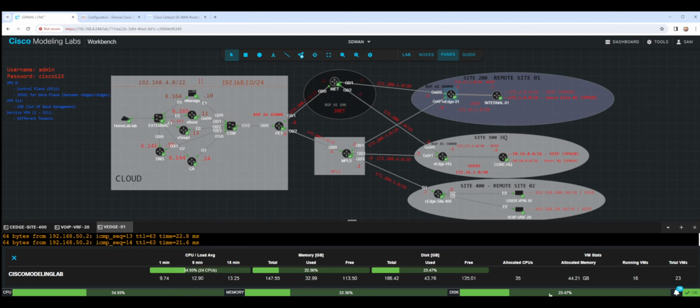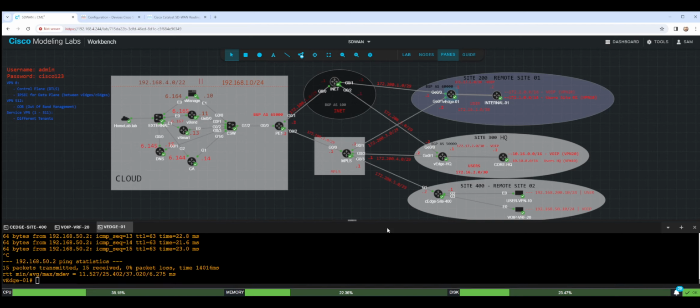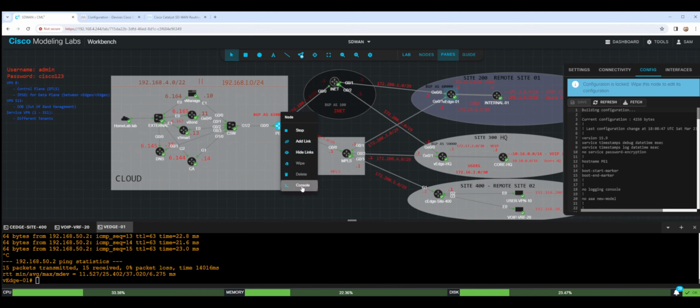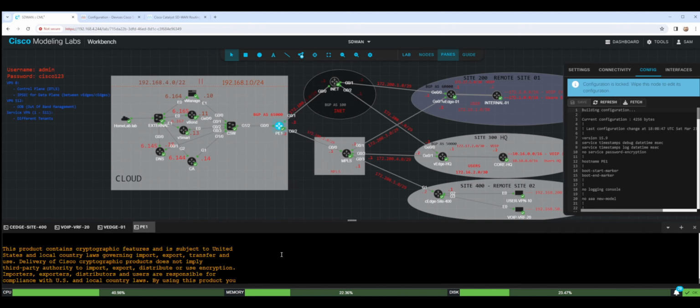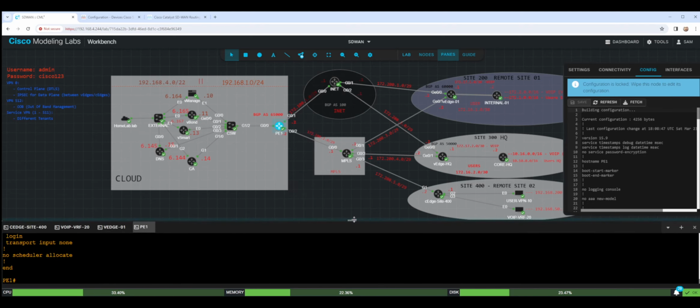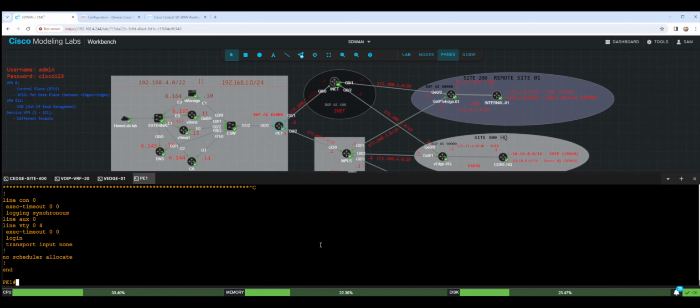I think I can run a maximum of 20 nodes. But what we'll do is create maybe on PE1 a service. We'll create a VRF, and then we'll assign this VRF a loopback, and that will be an interface.